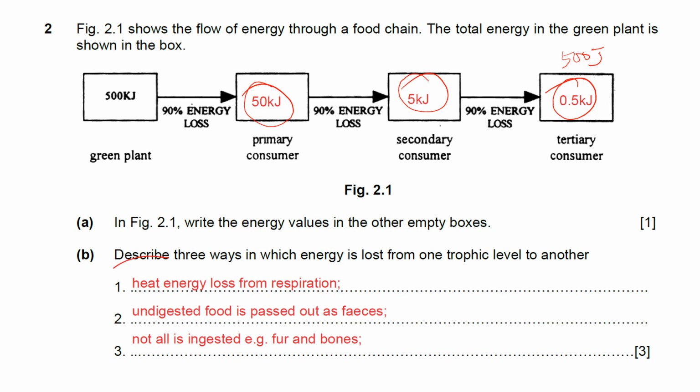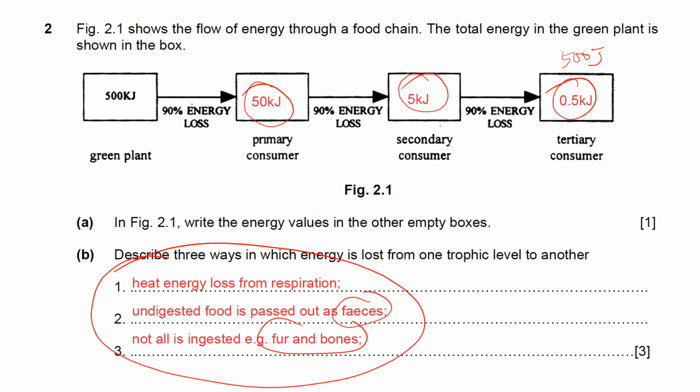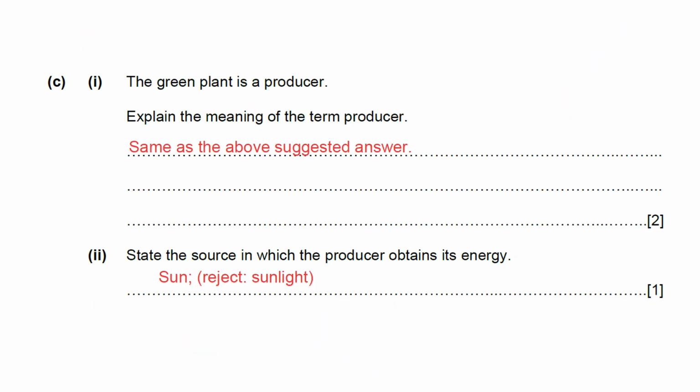Alright, these are the three things that are in the notes, and I have told you that you have to write them down. Try to be as elaborate as possible, so always give examples. Okay, you can see over here are examples. It's heat energy, and these are little advice that I nag all the time. Okay, so try to study these 3 ways in which energy is lost.